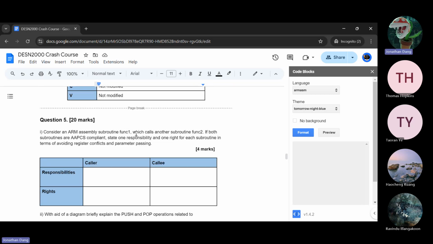Okay, now we consider an ARM assembly subroutine function 1, which calls function 2. If both of these are AAPCS compliant, state one responsibility and one right each of these have. So the caller responsibility is putting any arguments or parameters into A0 to A3 and storing additional ones on the stack.